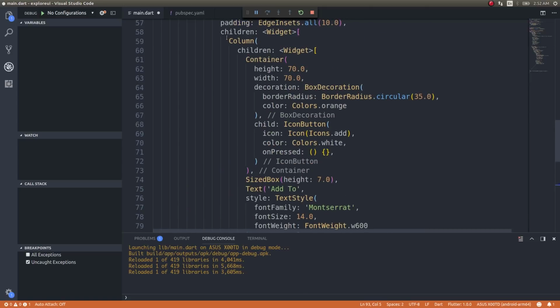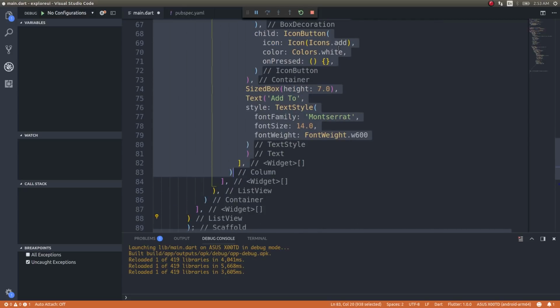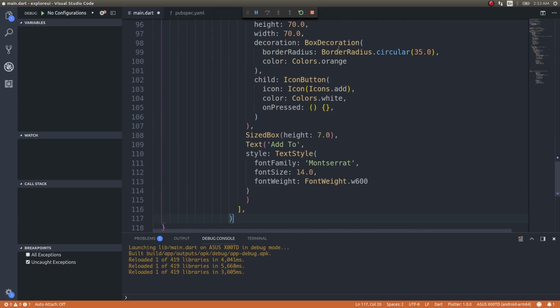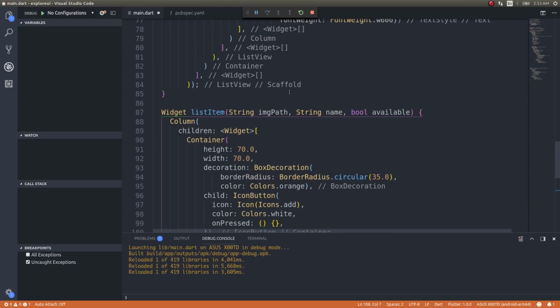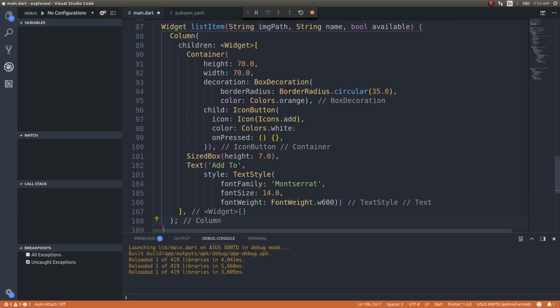The only difference would be, wait, I'll copy and paste this. I'll copy this entirely, paste it here. The only difference between those two is that instead of a color, here I'm giving color, right? Instead of this, it should do decoration image.